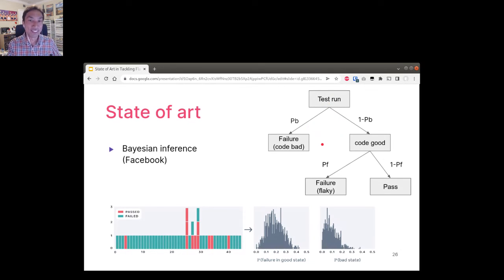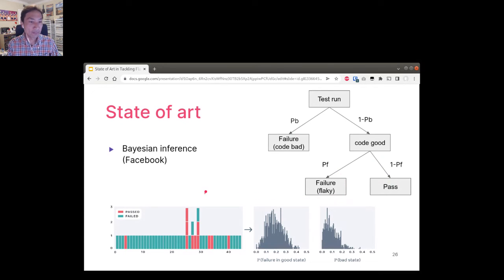over enough time span, that this test case fails because the software it was testing is bad. So this is a good mouse catching a cat, I mean a good cat catching a mouse. But sometimes the code is good, so you'd expect the test to pass, but there's inherent random flakiness in the test case that sometimes leads to a flaky failure, and they model that probability as PF. And only when the code is good and the god of flakiness is happy do you see passing results. The thing is, from a human's perspective, you can only observe these two together. There's no inherent way to tell them apart.